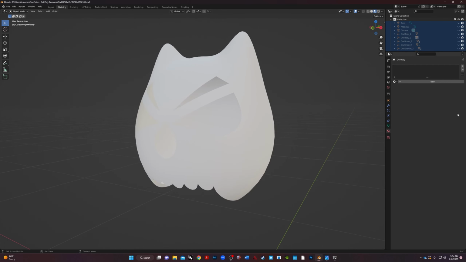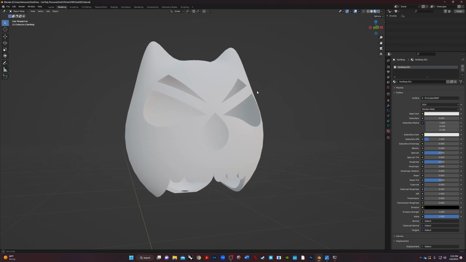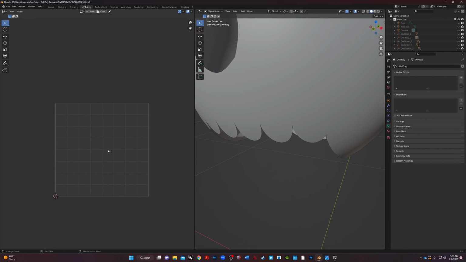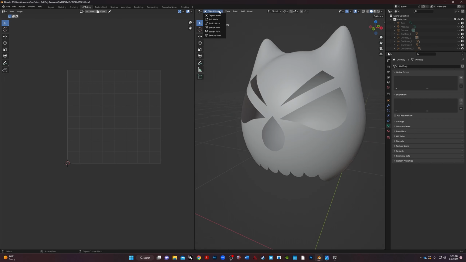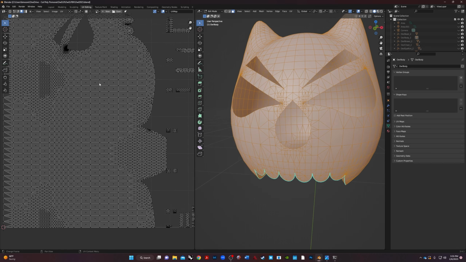So first step is to delete the existing material on the Materials tab, create a new one. And this material we're going to call Owl Body. Okay, so next what we're going to do is we're going to go to the UV editing tab. We'll just delete that. We don't even need that. That's just the previous texture we had up here. And then we're going to switch from object mode here to edit mode. Okay. And then we can see this is the UV map for the owl.